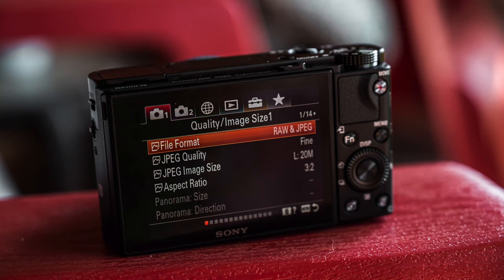Let's jump into these settings. The first thing I do is go into the menu and change the file format to RAW plus JPEG. I want that raw image because there's going to be some limitations to this camera due to its size, and I want to make sure I'm getting the most out of the image. With the raw file I can take it into an editor and pull back details, correct overexposure, bump up underexposure, and color correct much better. I also shoot JPEGs because when I want to transfer images to my smartphone, the raw images are quite large and the transfer time takes longer — having JPEGs makes that process much quicker.